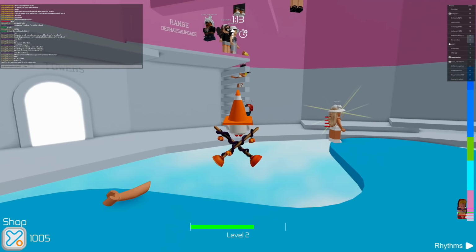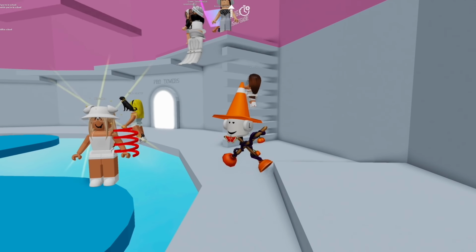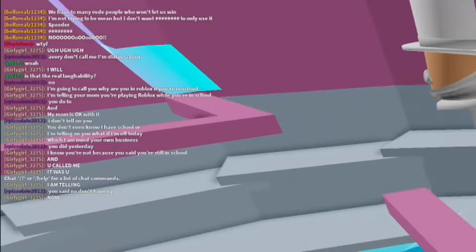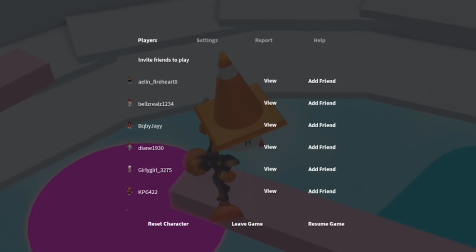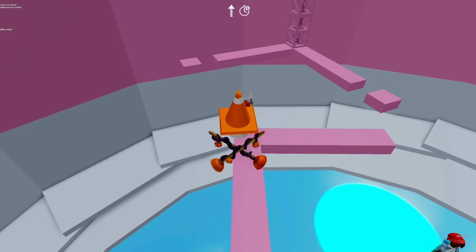What? Why is all of the UI so small? Look at the top right. The player list is tiny. And so is the chat. I can't even read it. What if I press escape? Yeah, that's small too, apparently. All right, so deleting that just shrunk everything, apparently.